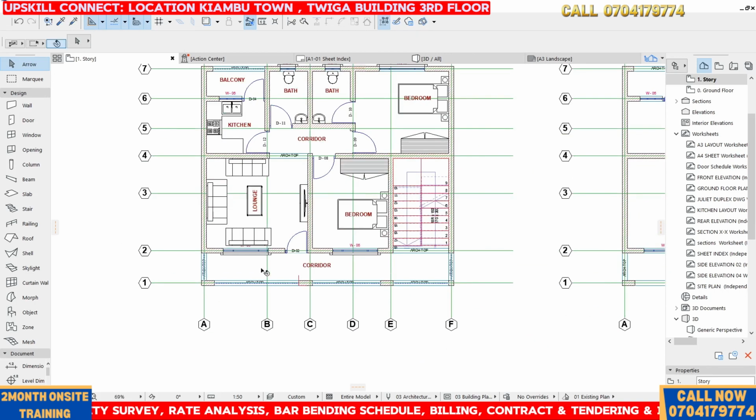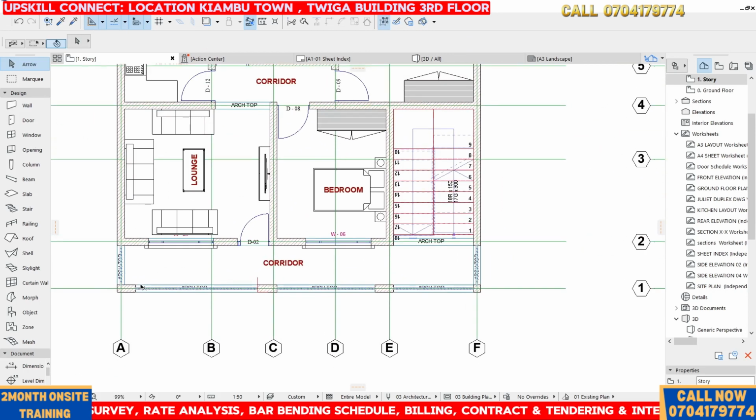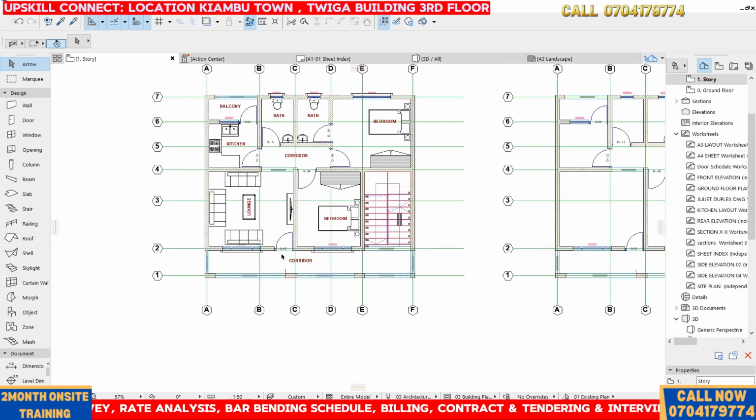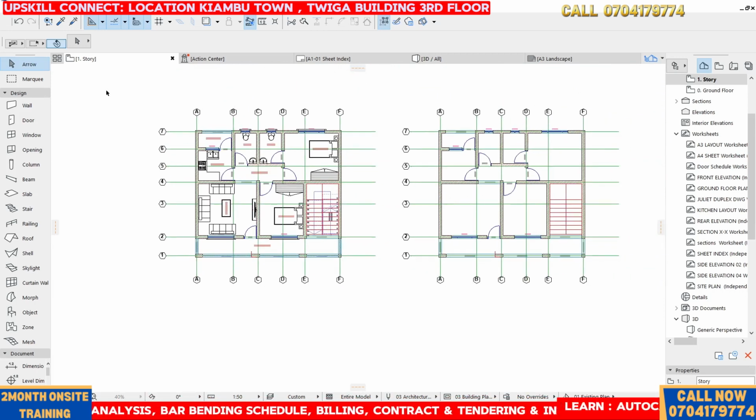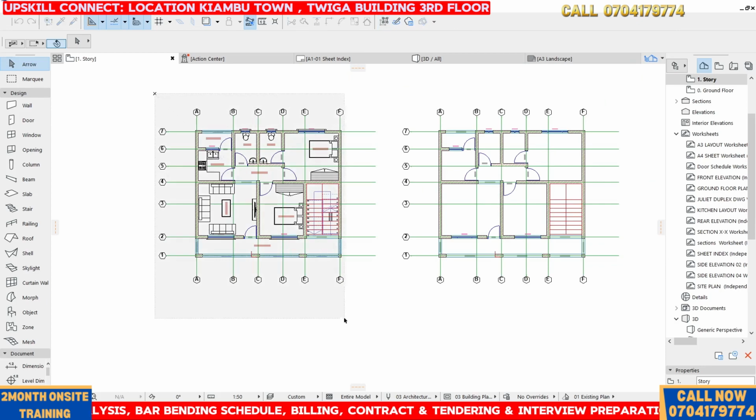The reason I have this corridor is so that we can explain how you do the steel reinforcement detailing for a slab when you have a balcony. Also, when we are doing the structural analysis using ETABS, that will come in handy.